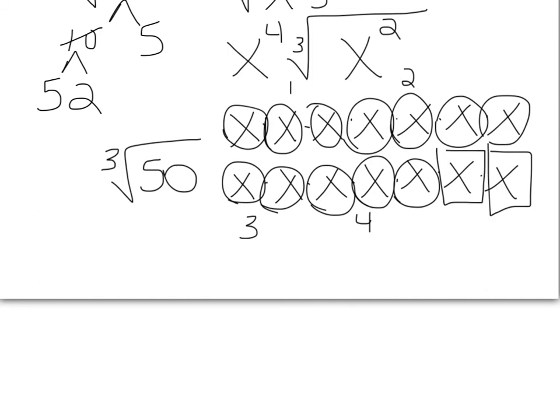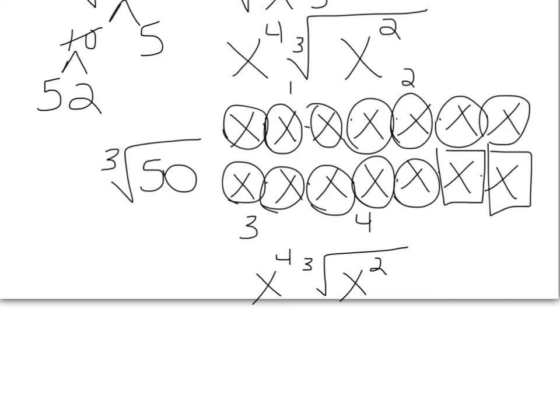Okay, so again, we said that you can bring 4 x's out front, so that's x times x times x times x, which is x to the 4th. And then we have 2 x's going under my cube root, which is x squared. So either way, we got to the same answer, here or here. It doesn't matter which way you do it. One person isn't smarter because they did it one way or the other. Either way will get you to the correct answer. It does not matter which way you do it.